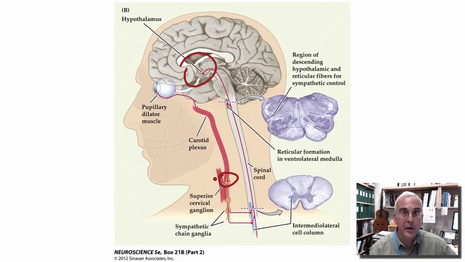Specifically, the pupillary dilator muscle is supplied by ganglionic neurons that sit in the superior cervical ganglion and grow an axon through the carotid plexus to reach the orbit, where there's innervation of this dilator muscle of the iris. So just given the broad distribution of this system from hypothalamus to face or to iris, you can imagine that one can have a lesion or some other kind of disease process that would affect this pathway, either within the nervous system or outside of the nervous system, and produce Horner syndrome.